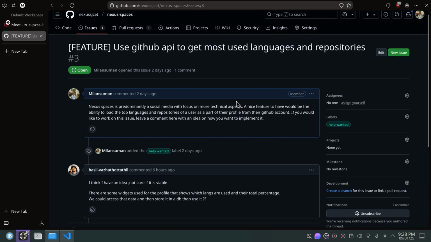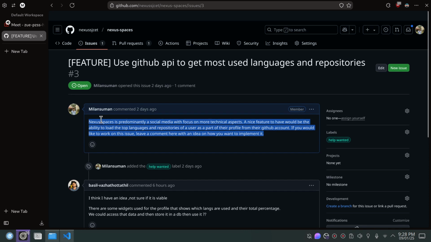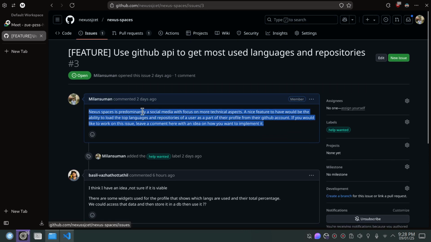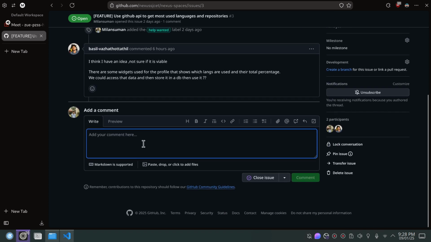What this does is the person who makes the issue will notify all the developers working on this about some issue or some feature request, and whenever you want to contribute, you open the issue, you can comment, and then I will be able to respond to you.